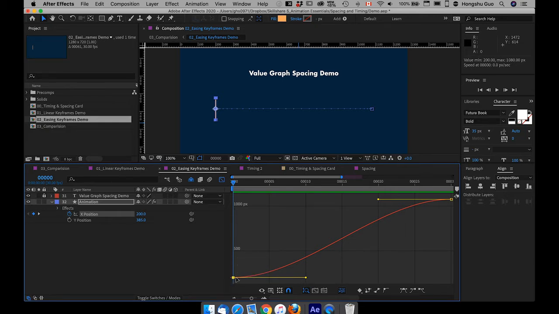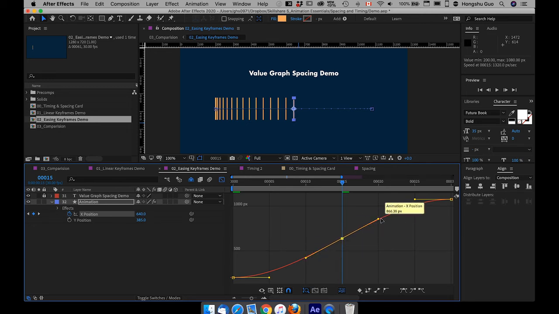So at the beginning of the animation, the object speed is actually 0, and then as it goes to the middle, right now you can see this point here. If I add a tangent, I can just hold Command and mouse left click. I can see there is a tangent that I added in the center. So this tangent, this Bezier handle, is actually steeper. It's not flat anymore. It has an angle that's going diagonally. So the steeper this tangent, the Bezier handle, is, the faster the speed is.